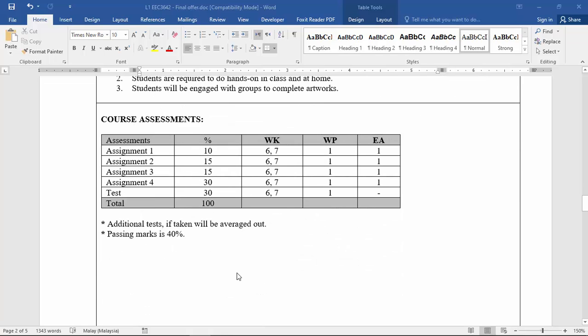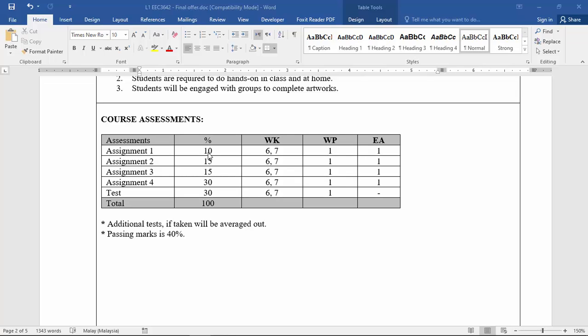Next, let us take a look at your marks distribution. The test that you take throughout the semester will total up to 30%, and the remaining 70% will be distributed accordingly among the 4 assignments. Image is the easiest one.